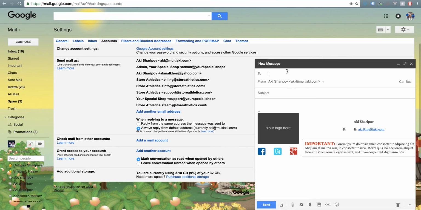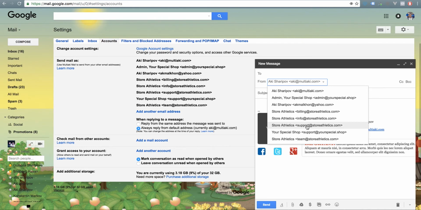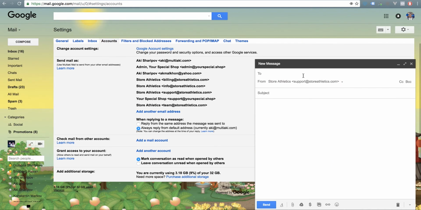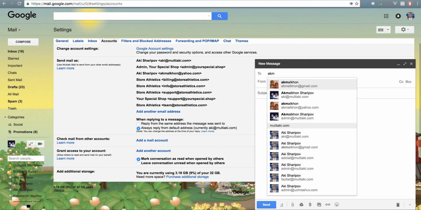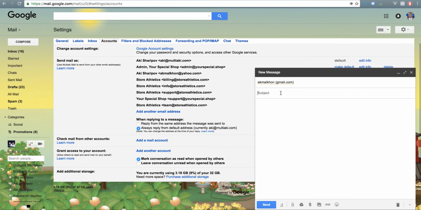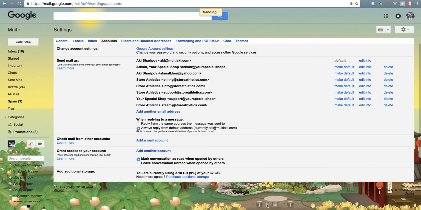Okay, and if I compose now, I can select support, and I say okay. If I send to another mail of mine and I say test, I usually like to say test 1 in the subject and in the body, because I'll send a lot, and sometimes I don't receive emails, so I just want to know which one I received.